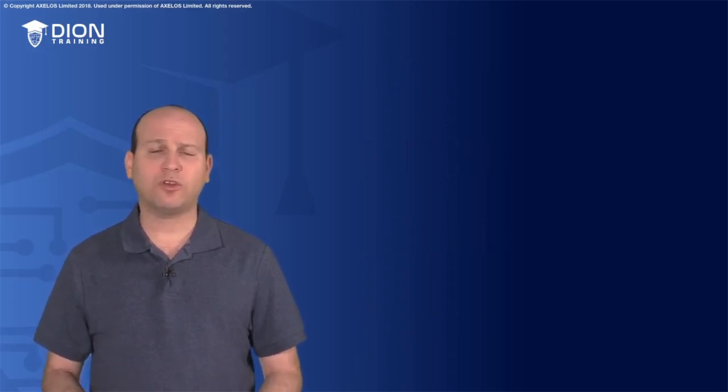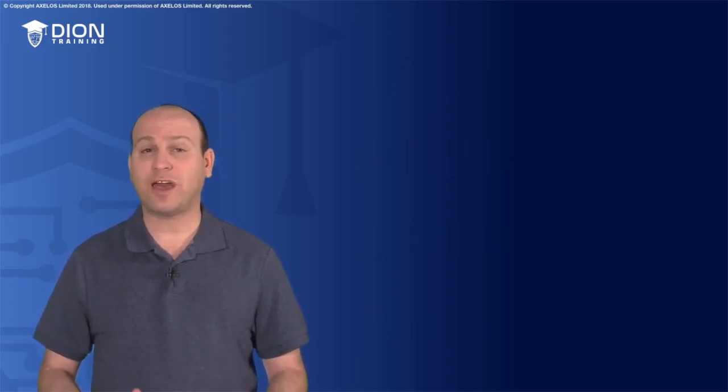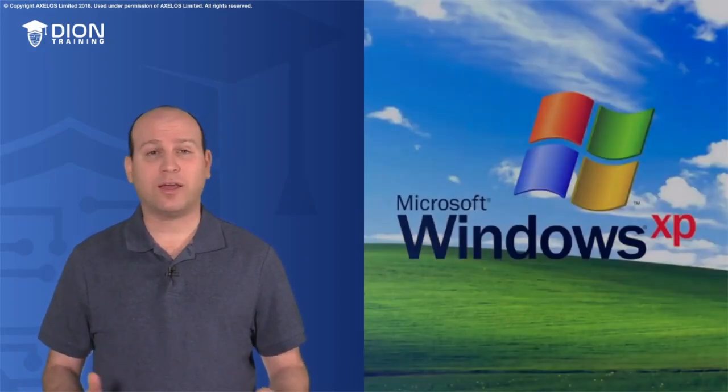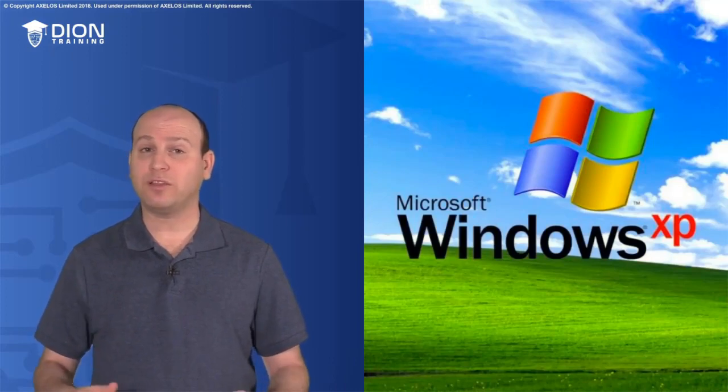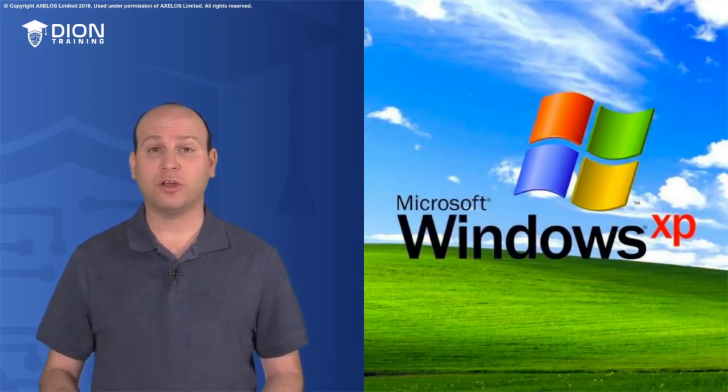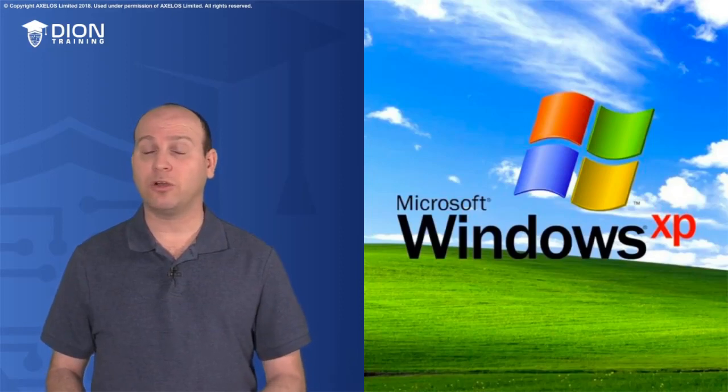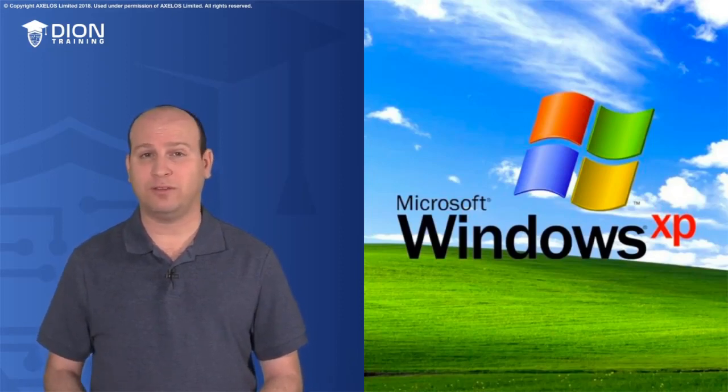When you avoid risk, you're going to change the situation so that risk doesn't exist anymore. I like to use the example of if your company has a computer that's running Windows XP, that's a highly risky event. Well, you can avoid that risk completely by turning off that computer, upgrading it to Windows 10, and now you have that risk completely avoided because you're no longer having the risk of having this old, outdated system.